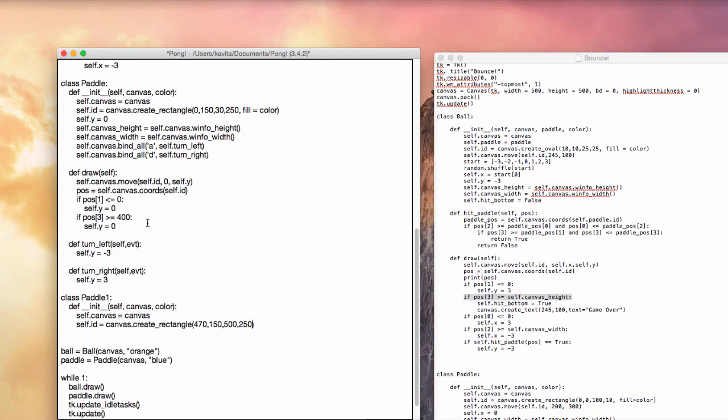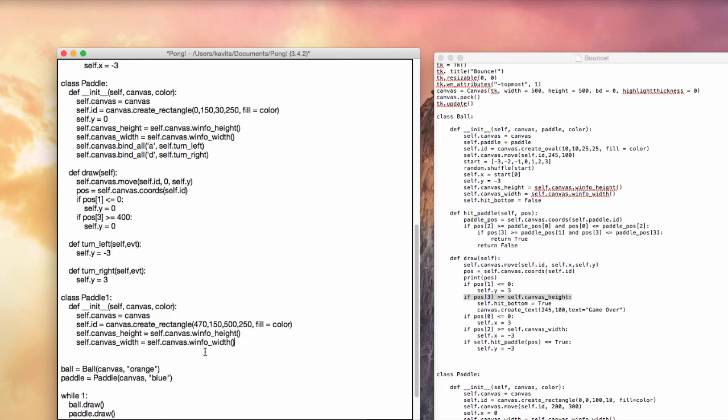Again, these coordinates have been pre-arranged so that it'll be the placement right, so we won't be adding the self.move, and then the fill will obviously be the color. Great. Now we have our ID, we have to create the self.canvas_height and self.canvas_width. Even though we didn't use it, it's okay to create it. So I'm just going to copy and paste these two from above. You should probably do the same, it'll save us some time. Great. Then let's create our self.y value. Self.y is equal to 0.